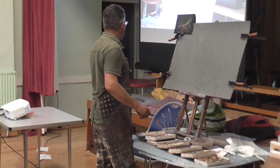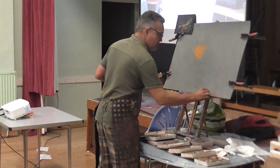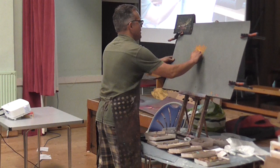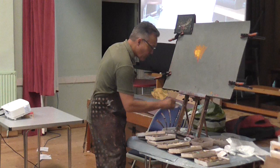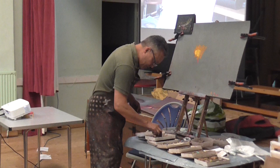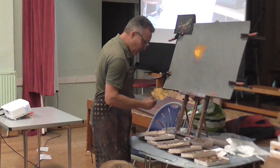So just like that, the first thing I'm going to do is make a glow. So that is a cat yellow. That's a brighter yellow. No, that's a raw yellowish colour. And underneath here, more colour. No. It's easier if the wife's here. She usually passes. I just say the colour and she passes it. She's just glad to be in my presence.